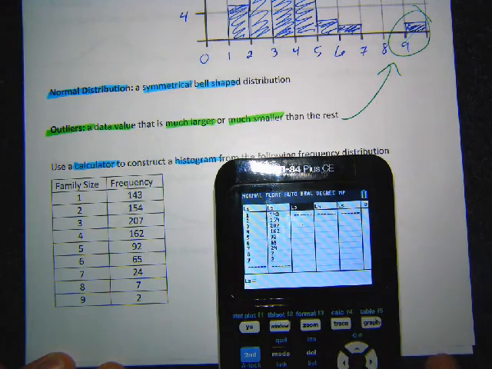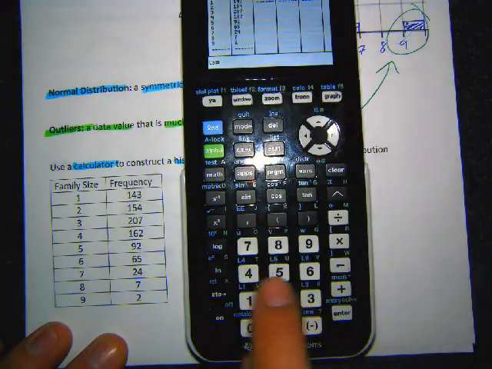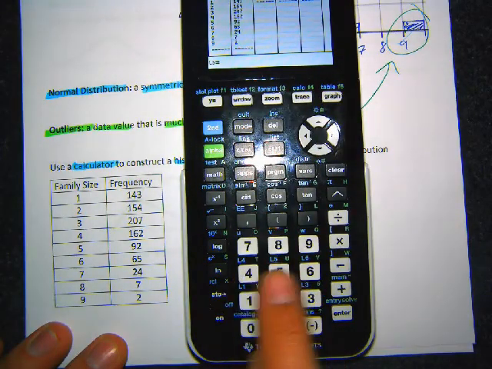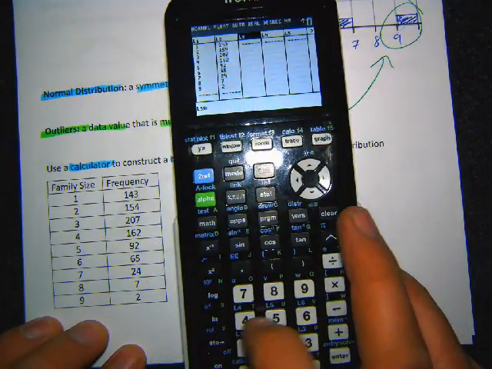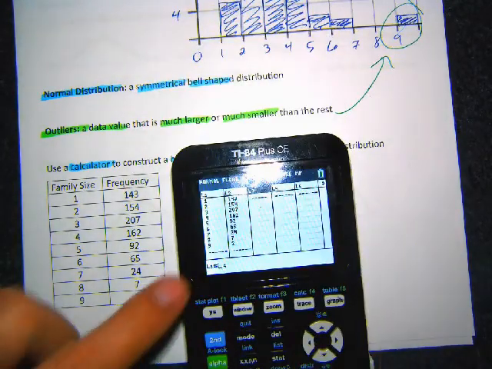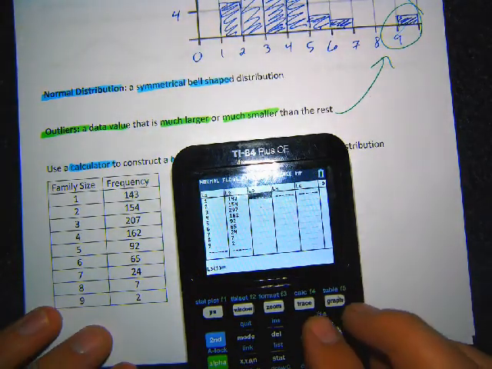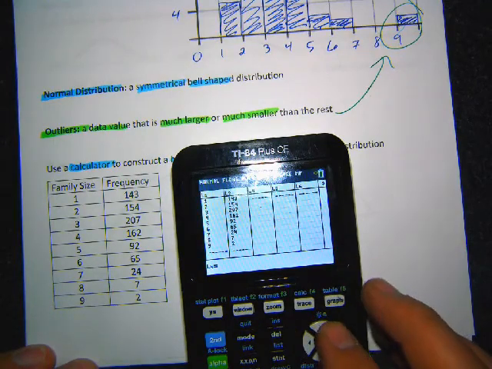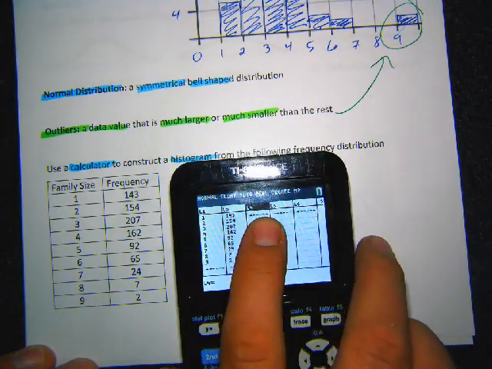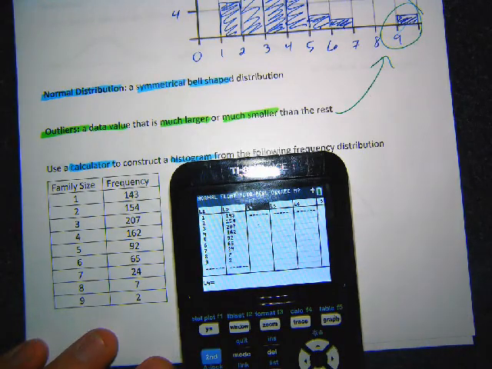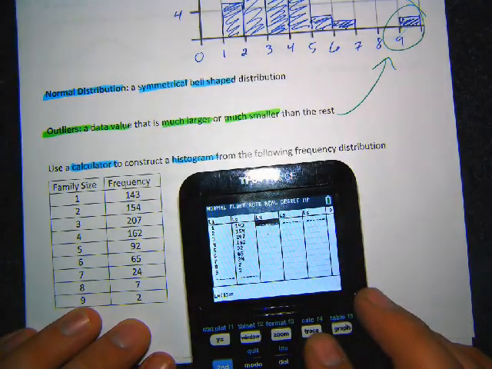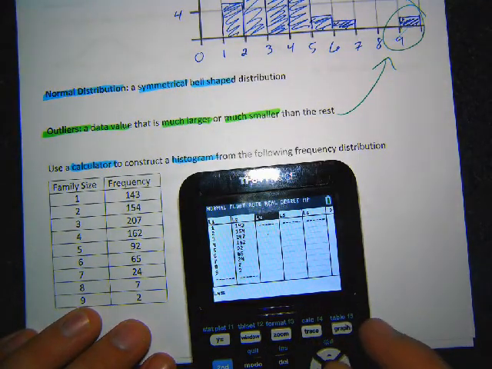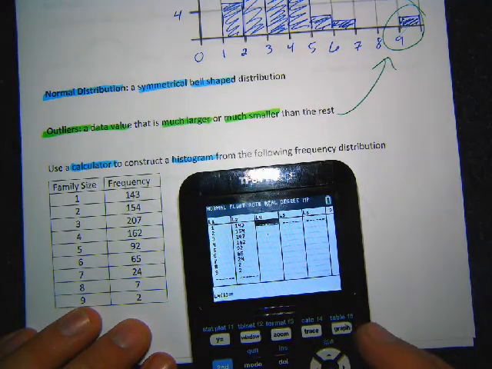If you ever do delete a list, you can rename a list. So say I want this list 3 to be a different list. There are list buttons down here. You can see the blue buttons, L1, L2, L3, L4. If I want to rename this list L4, I just hit second and hit that L4 button. You can see it's L3, L4 and rename it. Now, I don't think it let me do it because I had a L4 in there. So let's say I deleted my L3. I need to bring it back. I hit second L3, and now it should let me hit enter, and now I've got an L3 in there. Oh, I lied. I was pretty sure that's the way I did that.